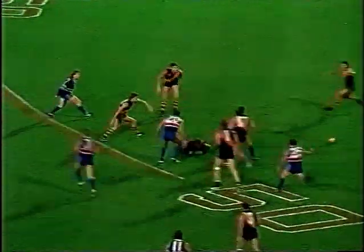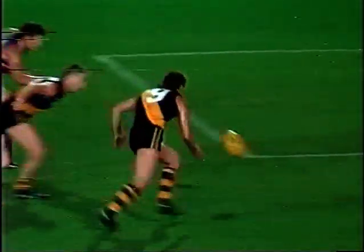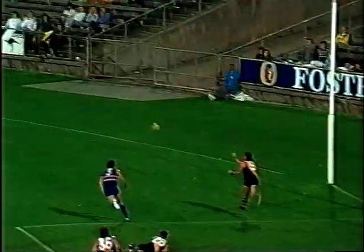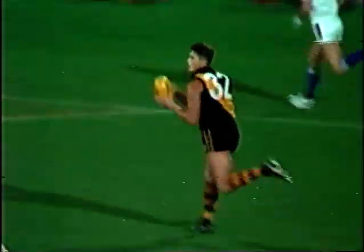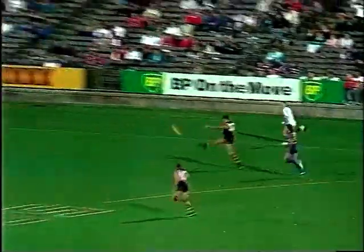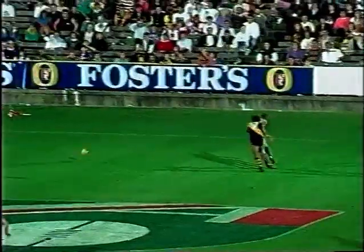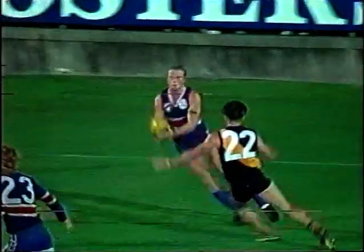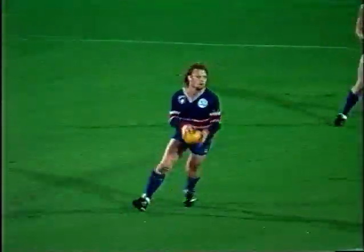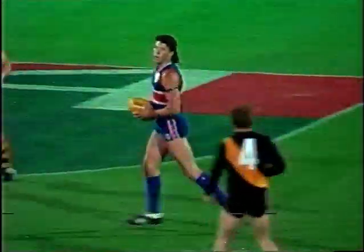Coleman wins a good tap. Lambert has it taken off him by Kellett. Comes to Terry Wallace. Snap kick, edge of the goal square, but Campbell slipped, allowing the defender Lees in. Frangalis backs Lees up, finds Ryan. And Richmond switch play towards the outer side. Centre wing duel between Eccleston and Mitchell. Eccleston's done pretty well. Mitchell just lacking a bit of touch this early after missing so much of last year. Eccleston into Atkins. Atkins short pass. Any one of them could have taken it.